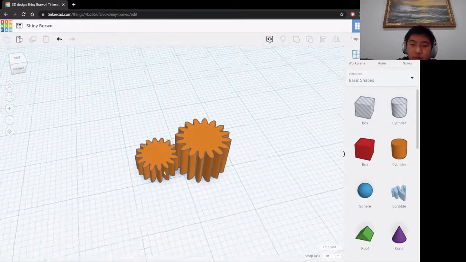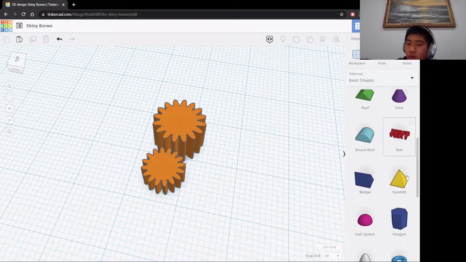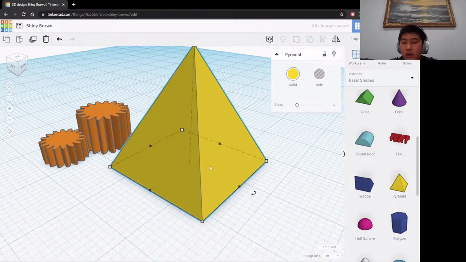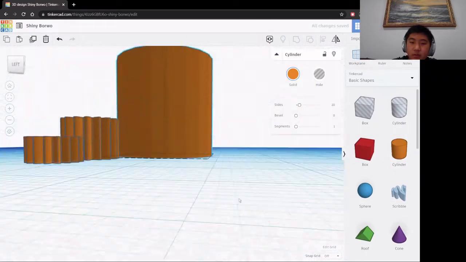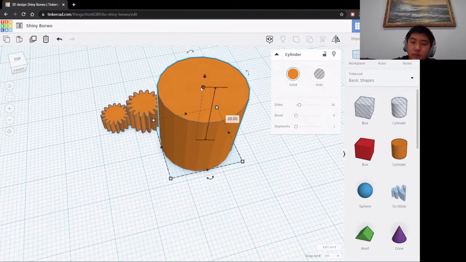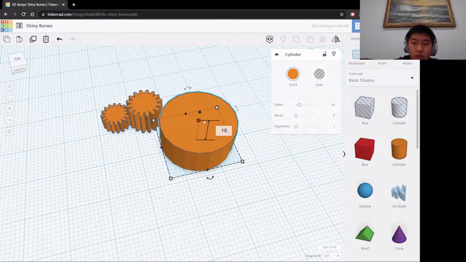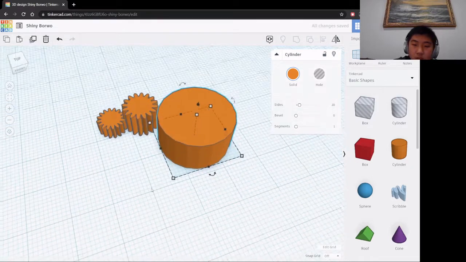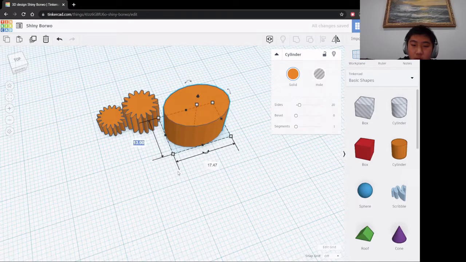There are many other things that you can do, such as anything here, like a pyramid. You can add details on the pyramid and stuff like that. But for now, we'll just stick to the gear. So I'm going to make a second gear, or a third gear actually in this case. Make it a bit shorter, so we can make it like a 10, so it looks just a bit taller than this one. Gotta adjust this so we can make it 13 per each.